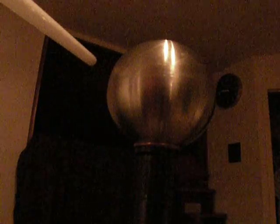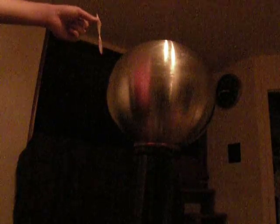So those last two things I did: first was with the fluorescent tube — all I did is when I bring it close, it shocks it, which excites the gases inside and illuminates the light. And then the second one was simply just pieces of tissue paper that I ripped up. What's happening is when I bring it close to the dome, it gets charged, and then as it's charged it repels away. And then as you see, it's going back and forth, because when it hits me it de-charges, and so it gets attracted again.